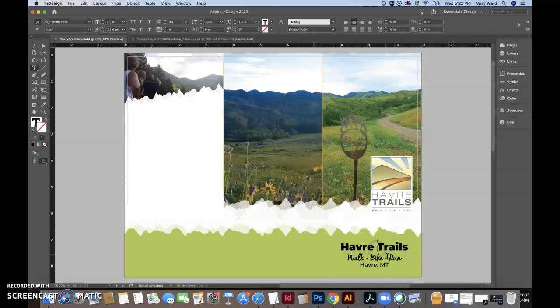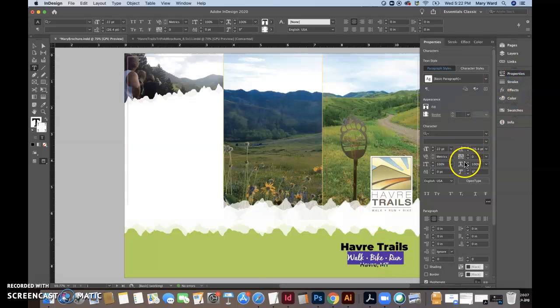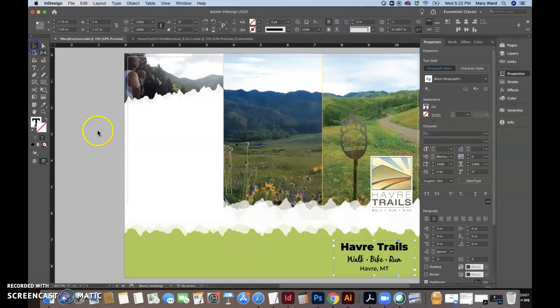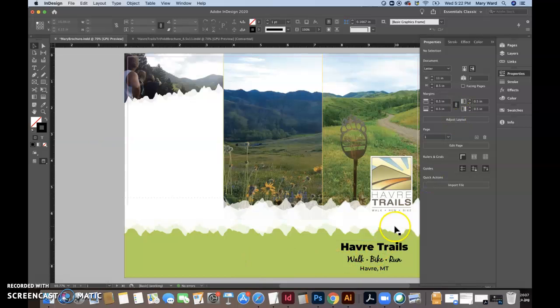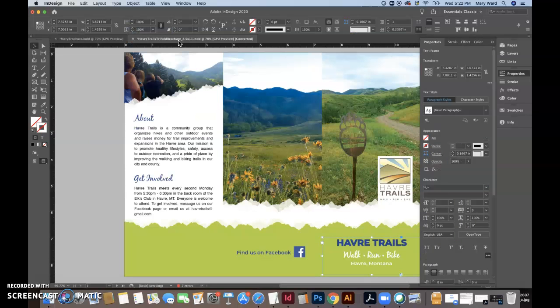And then if I want to change the colors or the spacing, we can do that too. So we'll start with the spacing. I'll just click and drag over this line of text, go into the properties panel, and this is the leading. So I can actually create more space here. If you triple click, you can get a whole line selected. And I'm just going to use the leading in the properties panel to create spaces between the lines. That's looking better.